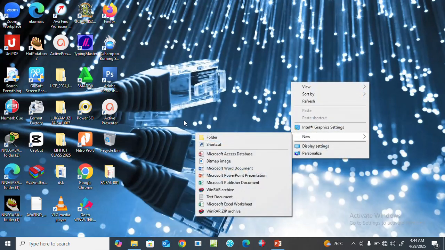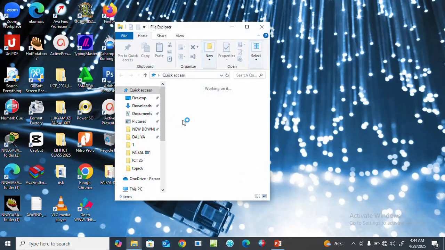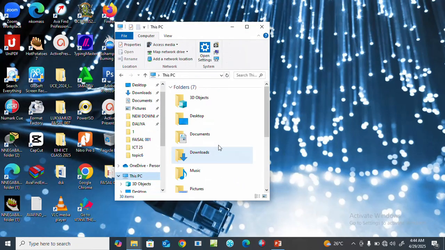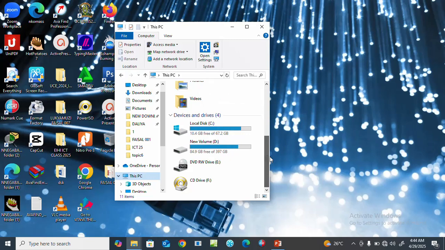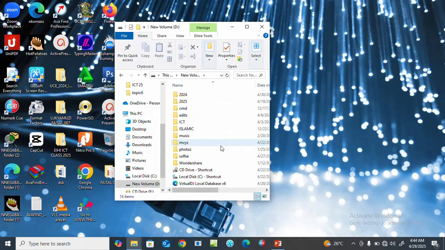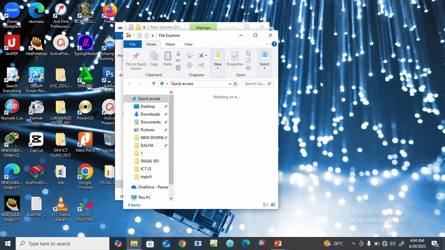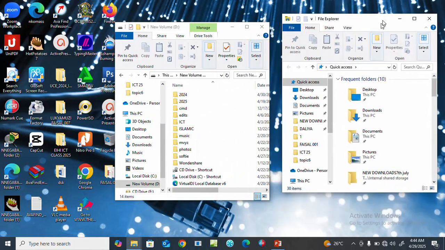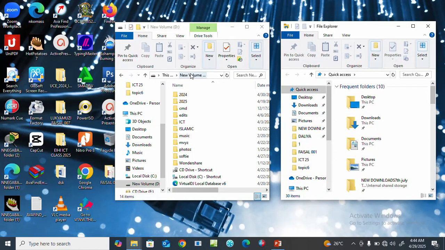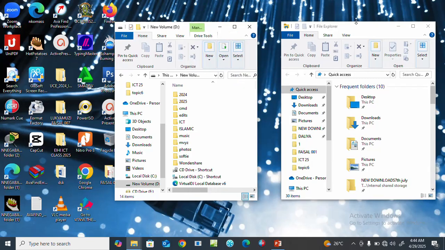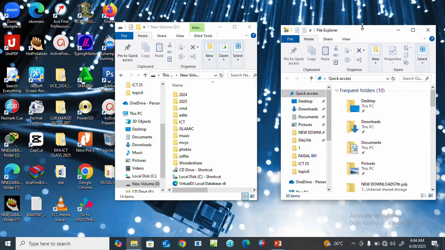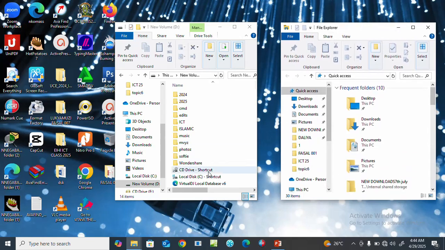Maybe I open This PC, as you can see here, this is a window. If I want to create another one, of course, I can open another here. Then I can also right click and create another window. And this is now two windows on the desktop. This is a window. This is also a window. And we can always resize them or increase their sizes according to our will. So that is what we call Windows, apart from the operating system which you already use.